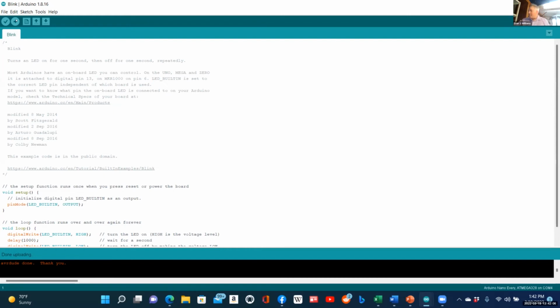Now here's a project I built using this Arduino. I had a client on Upwork. I guess I can show it to you like that. Can you see the project? This is a clock. It uses a little OLED display. It has a real-time clock circuit. And I'm sorry it's so small.